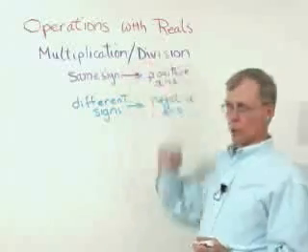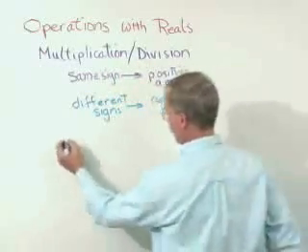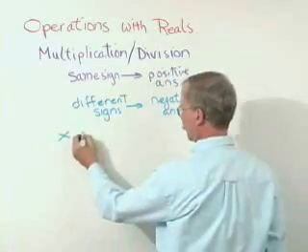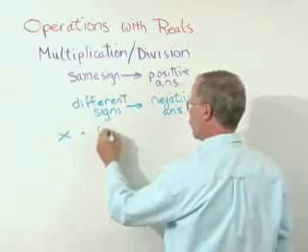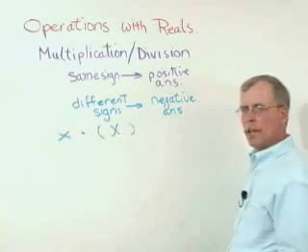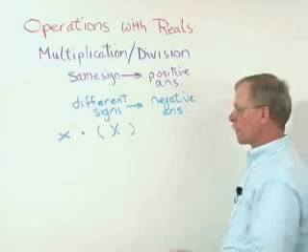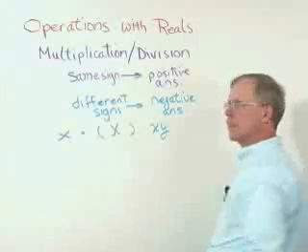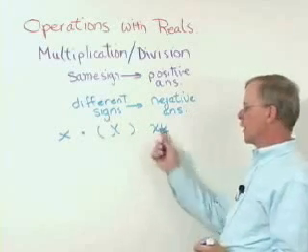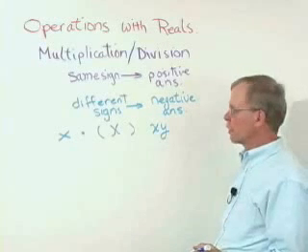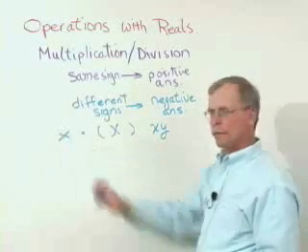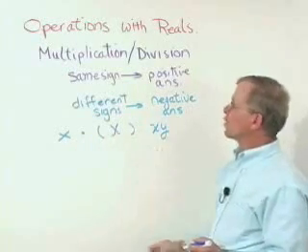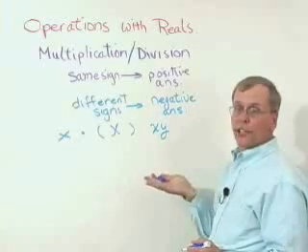How do we indicate that we're doing these two operations? Multiplying, of course, can be used with the times sign, a dot. A lot of times we use multiplication as two sets of parentheses. Or when we're dealing with just letters, sometimes we just put the two letters side by side, or even a number and a letter, and that implies that we're doing the multiplication. We don't use the times sign very much because it looks too much like an X. But these are the basic ways to indicate the operation of multiplication.